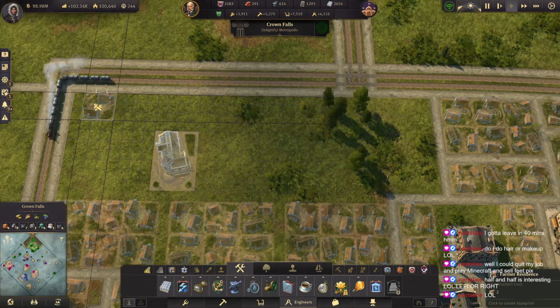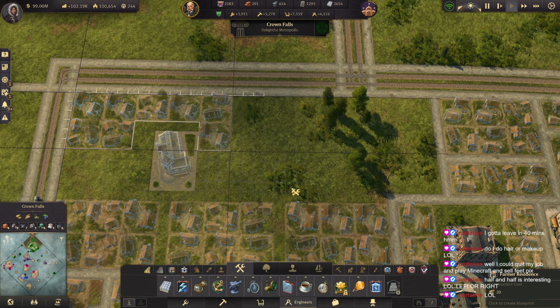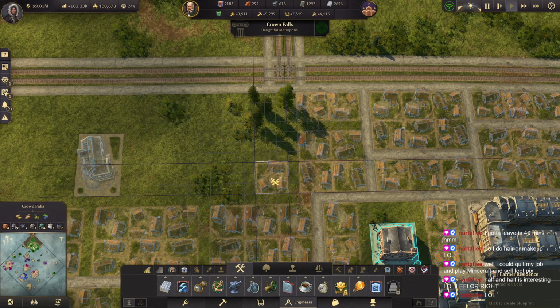I don't like the 2 gap there. What are we gonna do, Nat? We're gonna have to do that.